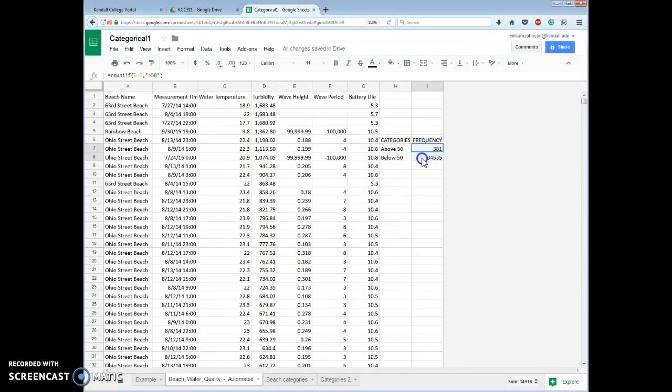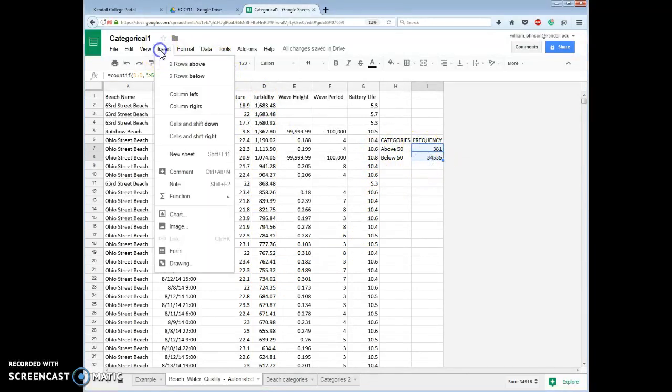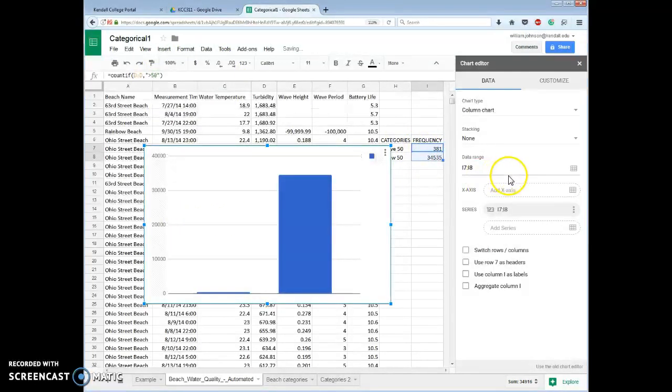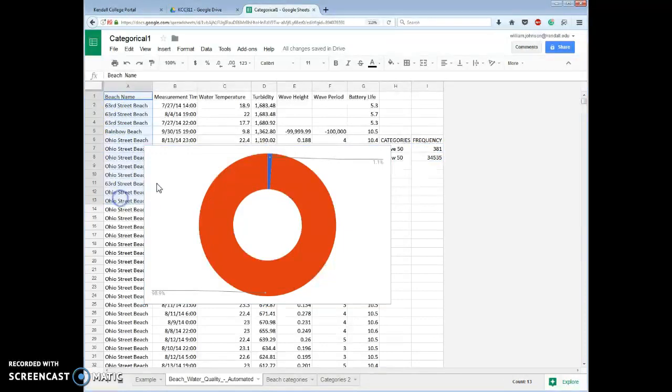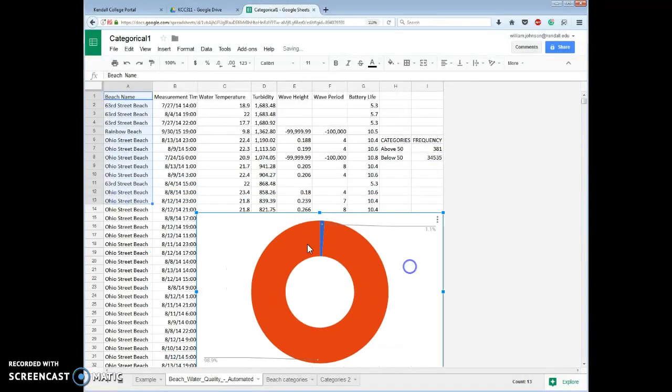And then once I have that, of course, I can highlight these two. I can go to insert, I can create graphs and charts like this, or I can make a little pie chart. Ooh, there's a donut chart. It's slightly different. It says 1% of the time the water's really dirty. You see where I'm getting at. There's lots of ways to take your big data, and you can break it up by categorical data, by the beach names or whatever categorical data you have. You can break it up by quantitative data using above 50 and below 50. You can make a graph, and that's what you're going to use in your week 2 assignment.